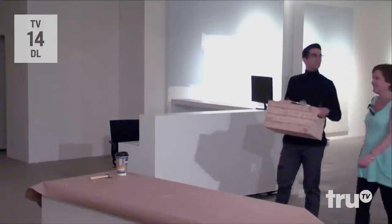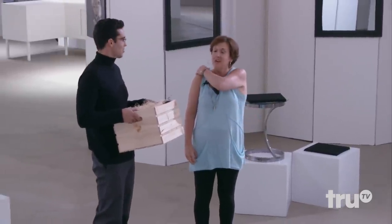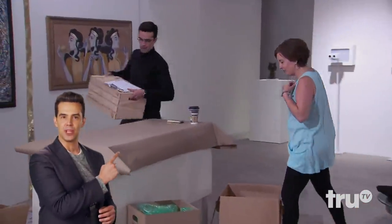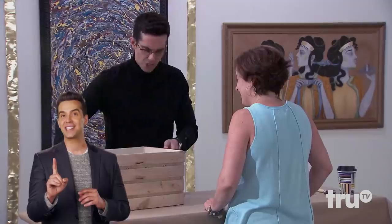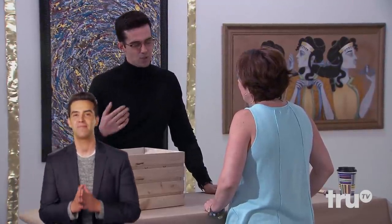This is great. Yeah, we're gonna be turning over this entire gallery. Wow, okay. New sculptures, new paintings are all coming in. Just whatever I can do to help. We originally set up Wendy here to work at the Science Museum, where alien crabs turned into cats, but we ran behind schedule that day and never got around to tricking her. So we set her up again at the art gallery, and the second time was a charm.